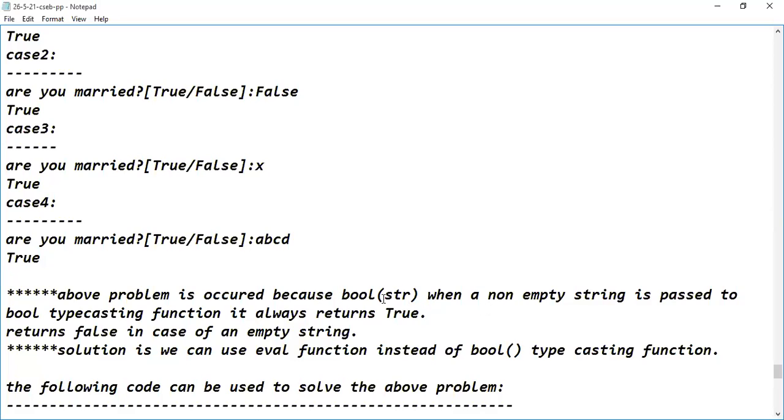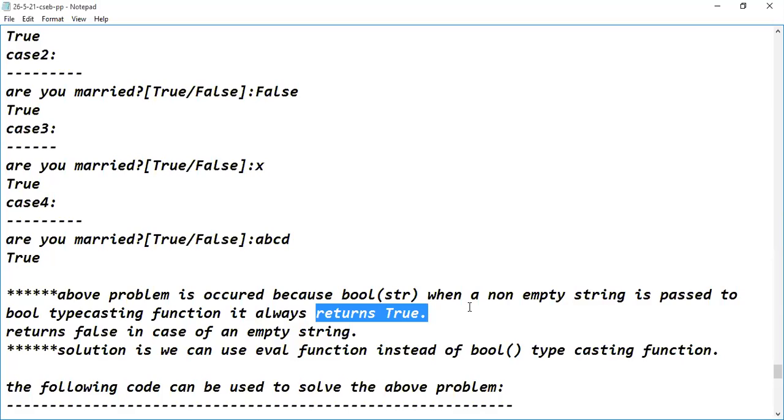When I'm giving the input in the form of a non-empty string, what does it return? It always returns true, whether you give true or false or X or Y or 1 or 2.